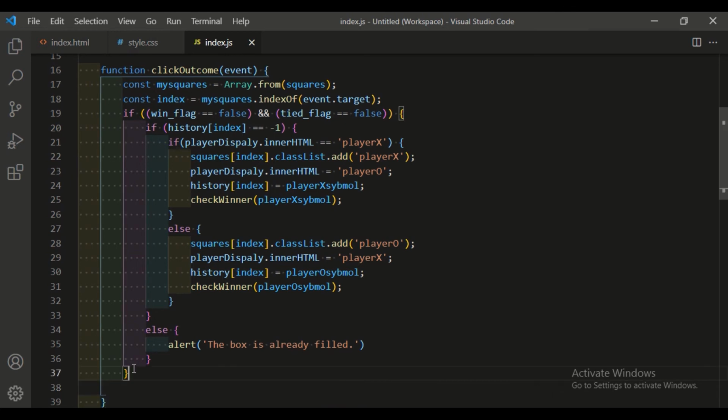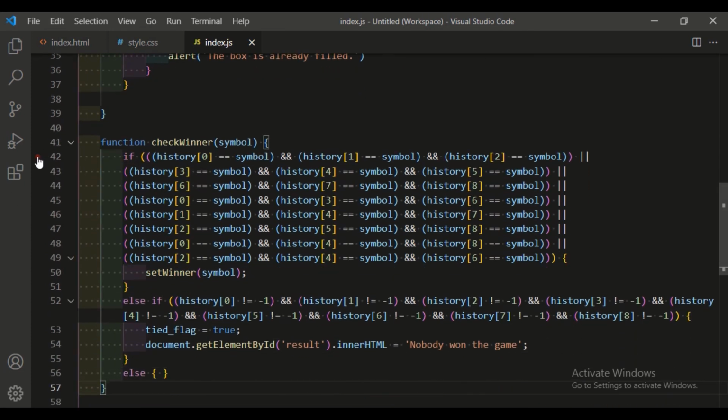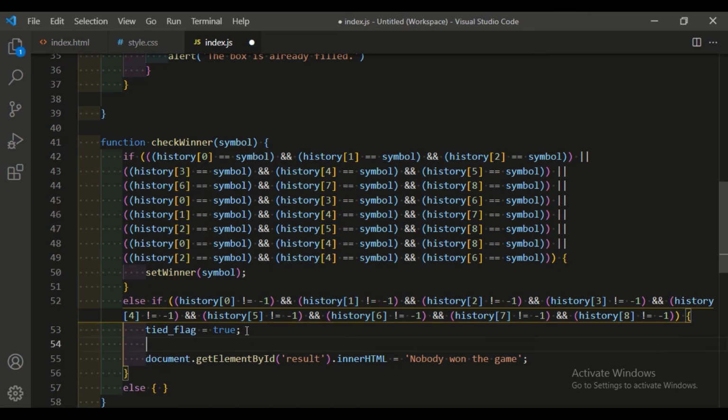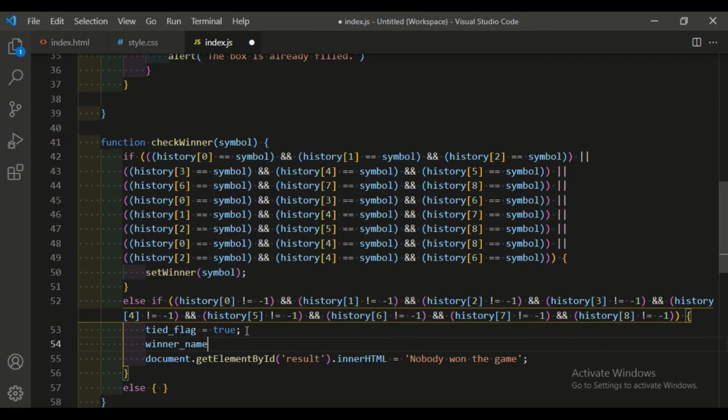Let's say now I define here the flags, and I need to set the winner name here, because nobody wins the game, so I simply call it nobody.